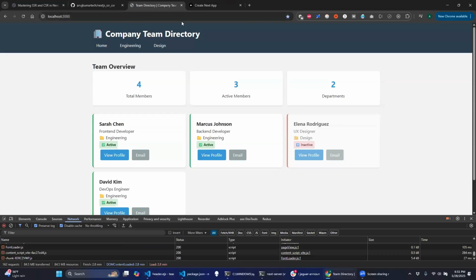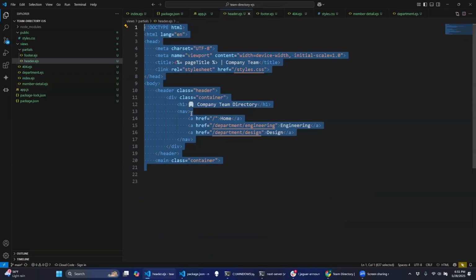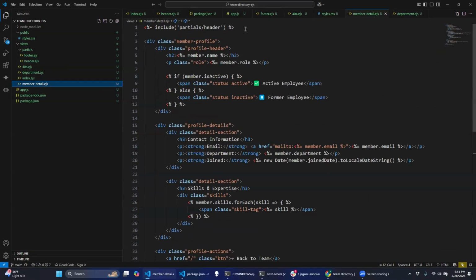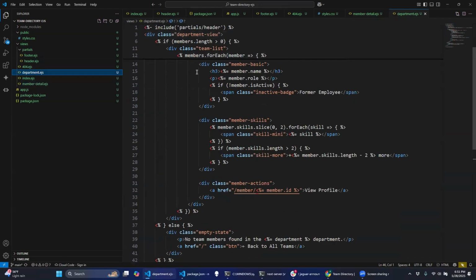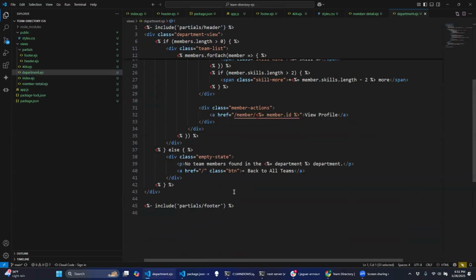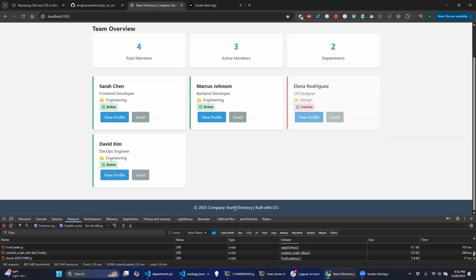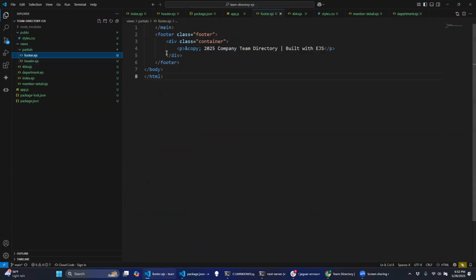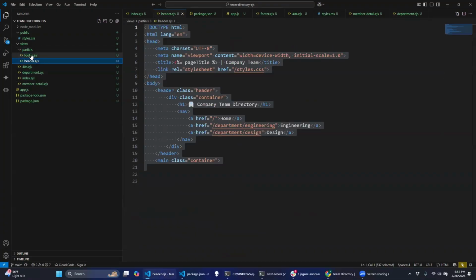So this header section, the blue bar that we see, we are just coding it once and including it in all our pages. This is our index page. This is our member detail page. In every page, we are including our header by just coding it once. Similarly, in our department page also, we are just including it once. Similar to the header, at the end of our content, we are including this blue footer as well. So that's why header and footer, they are EJS files, but they are inside partials and they will be reused across the entire website.